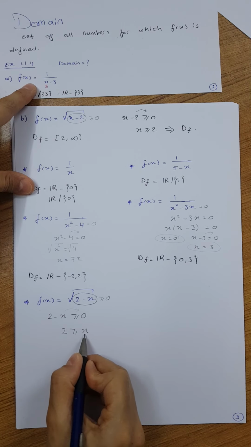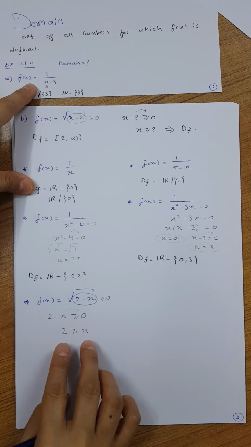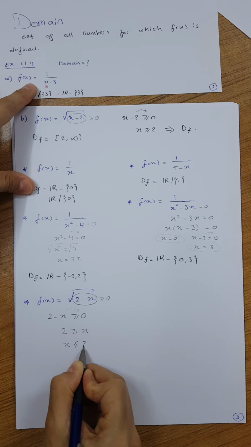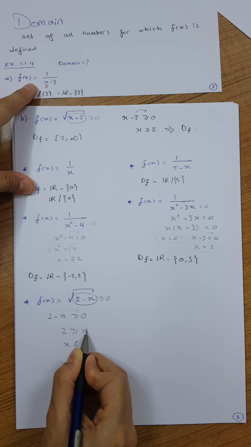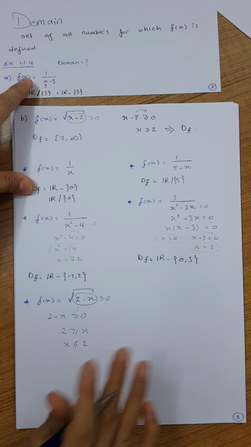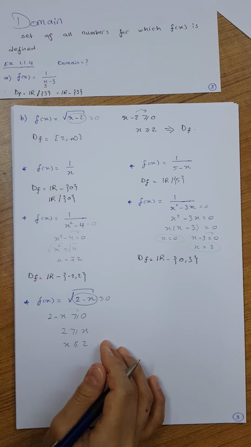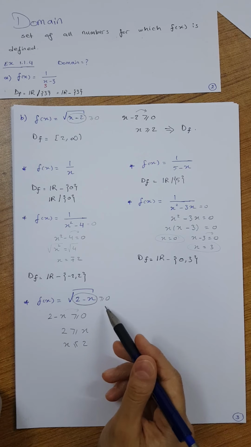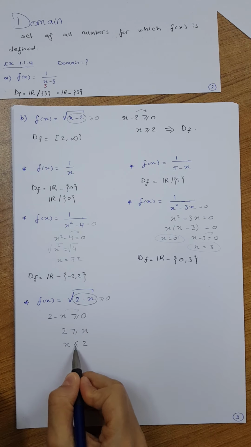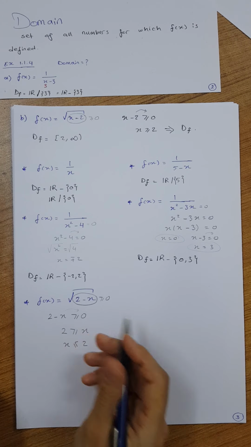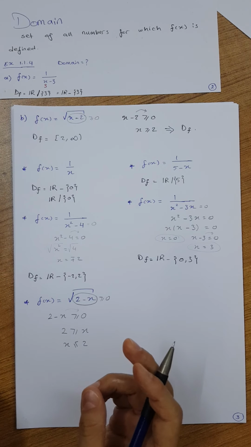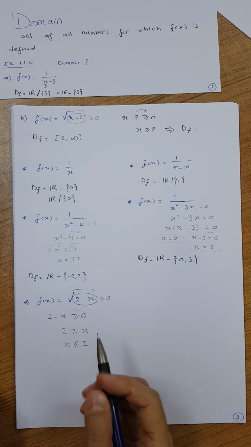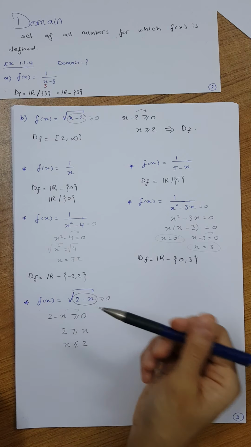What does that mean? Let me write this in another way if you cannot understand it. I can write this as x is less than or equal to 2. 2 is greater than or equal to x, or you say x is less than or equal to 2; it gives me the same meaning. So which kinds of numbers can I input into that function? Those numbers that are less than or equal to 2. So I can input 2 into that function, for example 1, 0, minus 1. And those numbers will make my function defined.